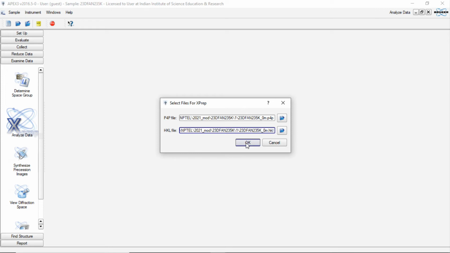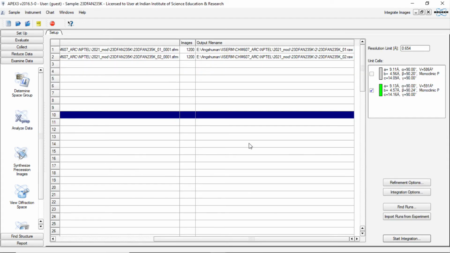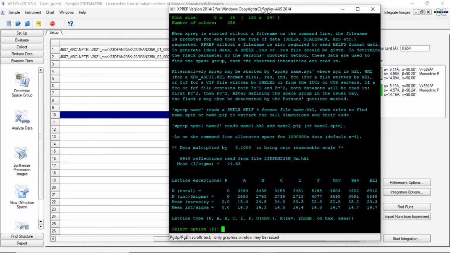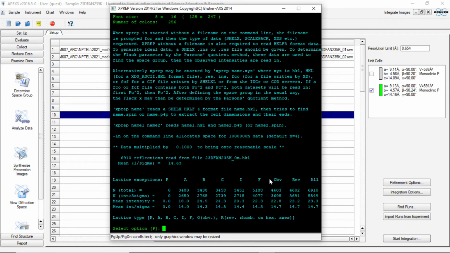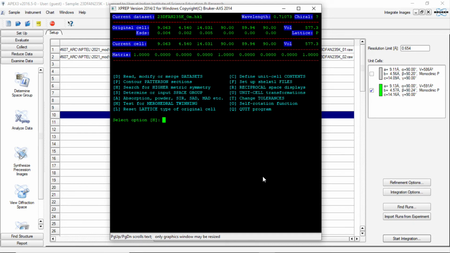So now I am going to read that HKL file with the 0m P4P, which has the information about the unit cell parameters of the gray cell that was determined in gray color. So now we have this window of XPrep, and in the past we have shown how this XPrep can be used. So here I am going to continue.